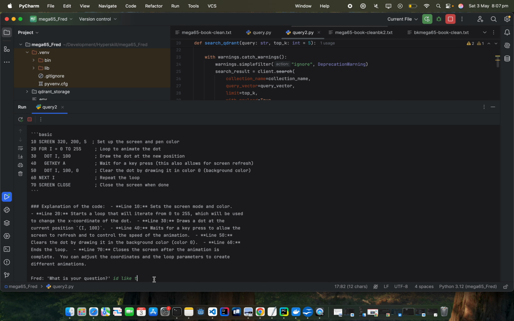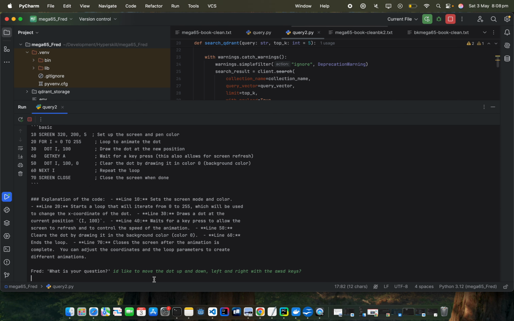I'd like to move the dot up and down, left and right with the AWSD keys. Okay, that's not really a key combination I like, but maybe it understands it.